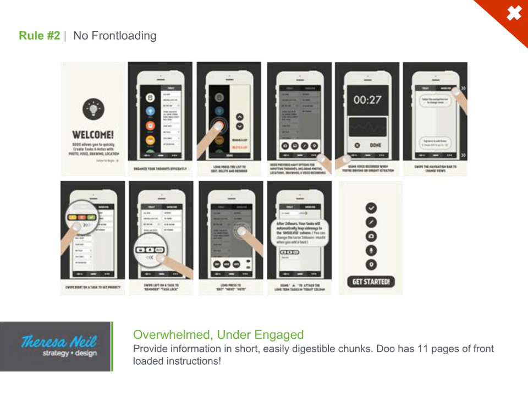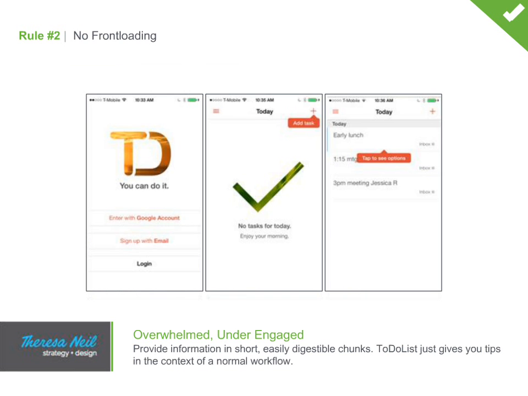A good example of that is another to-do app called To-Do List. And it's really simple. When you open up the app, there isn't even a tutorial on the screen. Nothing prevents you from going directly into the application. And once you get into the application, there are contextual tips showing you where to start. So on this middle screen here, you can see there's a little red label that shows you where you are going to hit the plus sign in order to add your first task.